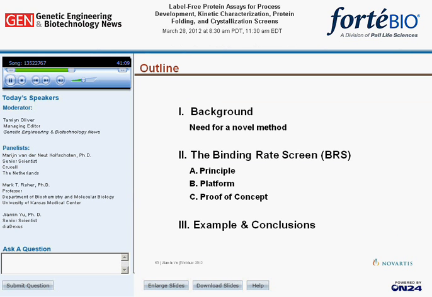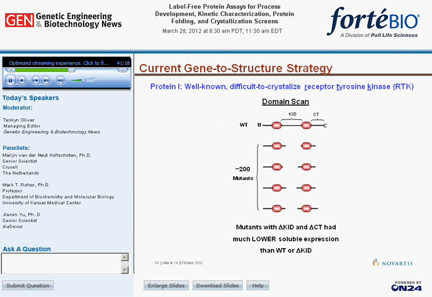My first project in the protein science group at Novartis was to screen through hundreds of constructs designed for a well-known, difficult-to-crystallize kinase and to identify candidates that would lead to crystal structure. Let's refer to this protein as protein 1. Implementation of mutations and truncations throughout the protein sequence is a pretty common gene-to-structure strategy, and that was the approach we used. Over 200 constructs, all his-tagged, were designed with variations in the KID and C-terminus domain, and soluble expression was the criteria used to rank order these constructs. The screening approach we used, again, was pretty standard, as shown in the next slide.